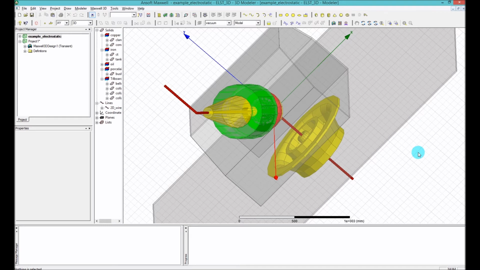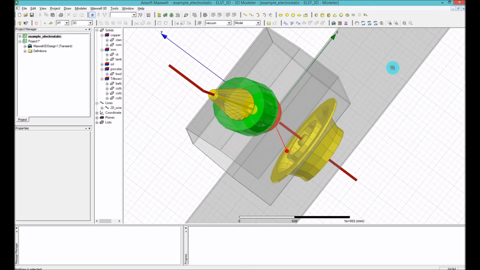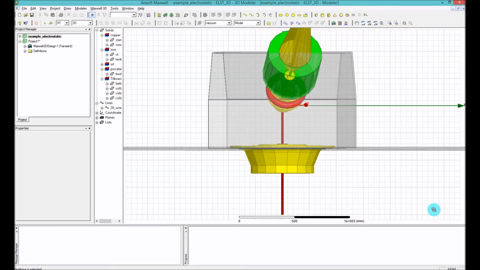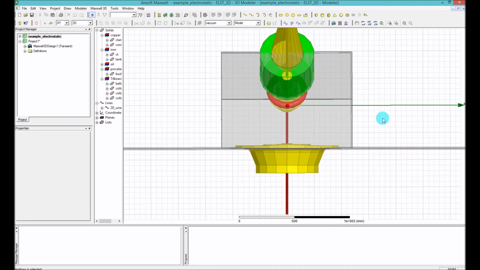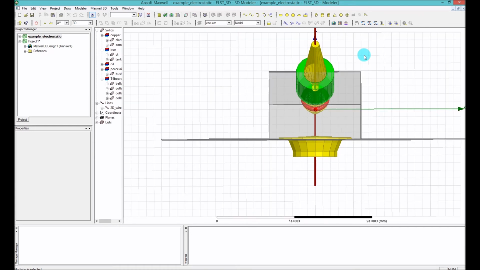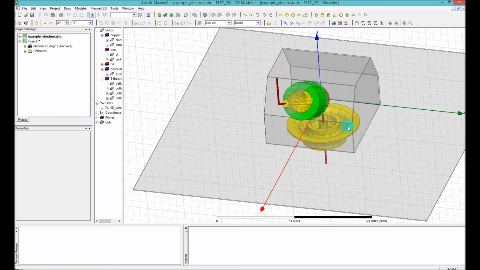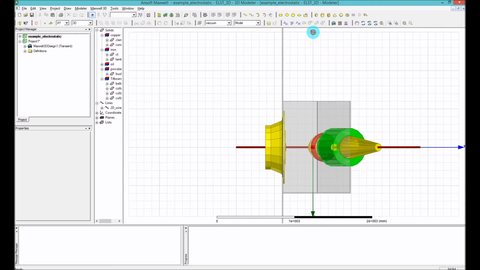You can press and hold the Alt key, and you can move your mouse around till you find the exact view that you want to see. For example, right now I'm in a view where I can see X and Y, and the Z is perpendicular. It will take some time to do that each time. One way to accommodate that is to press and hold the Alt key, but instead of dragging it around, you can go on the top. If you want a top view, for example, you go on the top and double click.